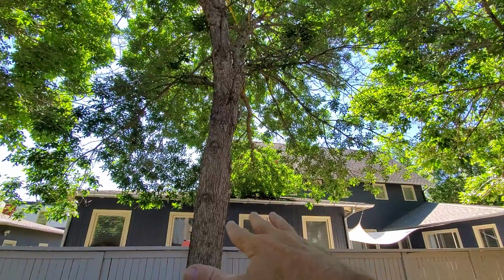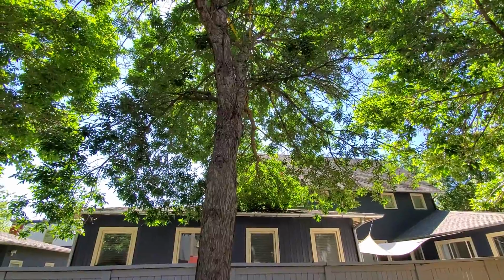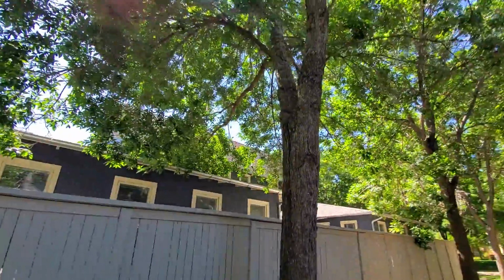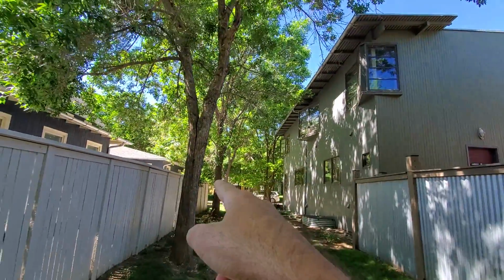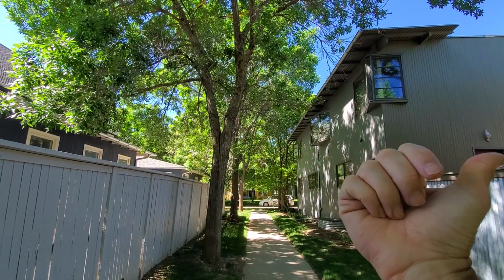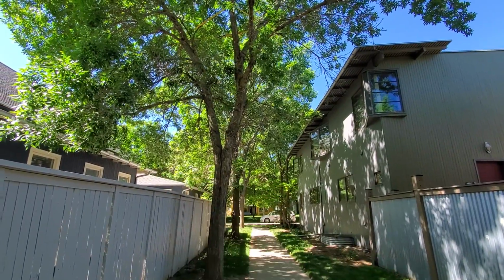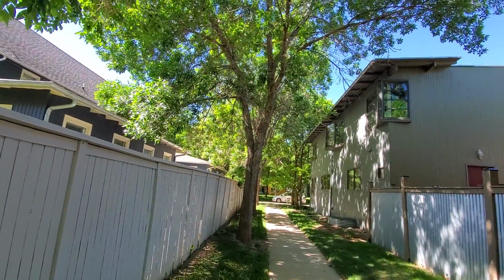In this case though, we've got a detached garage. Maybe it's an extension from the house or both. But still, that place would be at risk. Probably more imminent risk versus the other side over here. At least this side is more upright. So as I just changed my orientation, this is to the west. Here in Colorado, Front Range, Longmont, our prevailing winds are from the west going to the east. So to me, I still think failure is imminent.